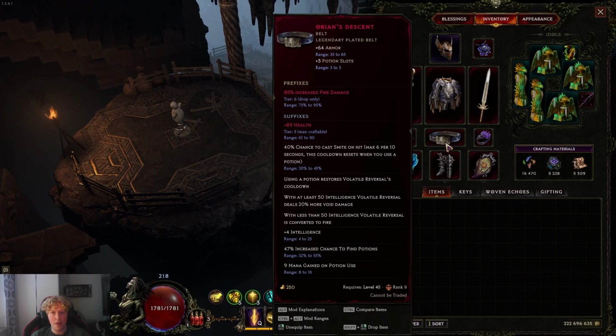And then we have the Orion's Descent, which I'm not sure is the best in slot. I think you can have an Exalted belt with just better stats, because the only stat we really want from this is the chance to cast Smite on hit, which is like, okay, so I can cast 6 smites per 10 seconds. How useful is that really? So I think I'm gonna change this up later on into a movement speed belt. I can't remember what it's called, but it's an exalted belt.